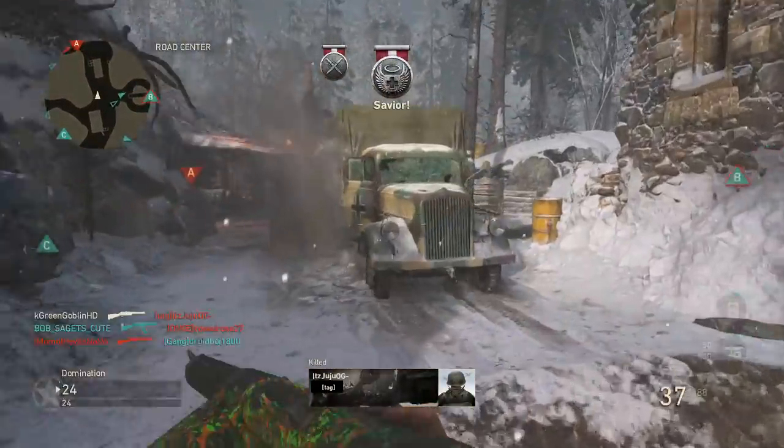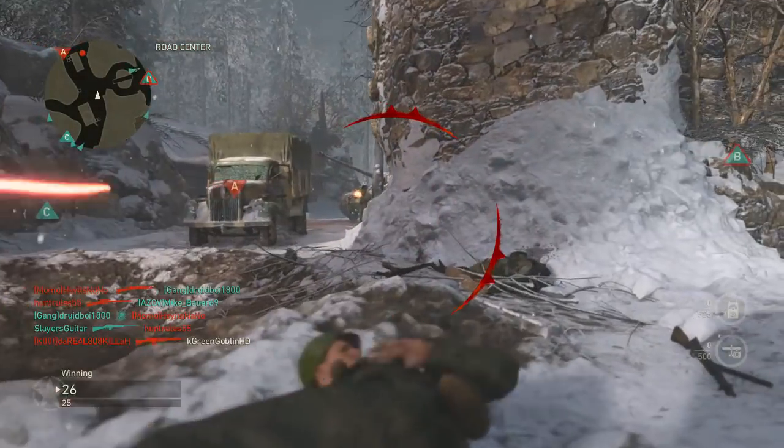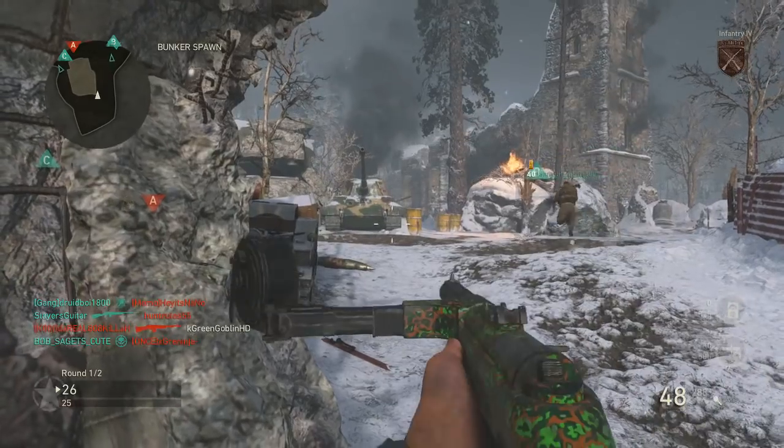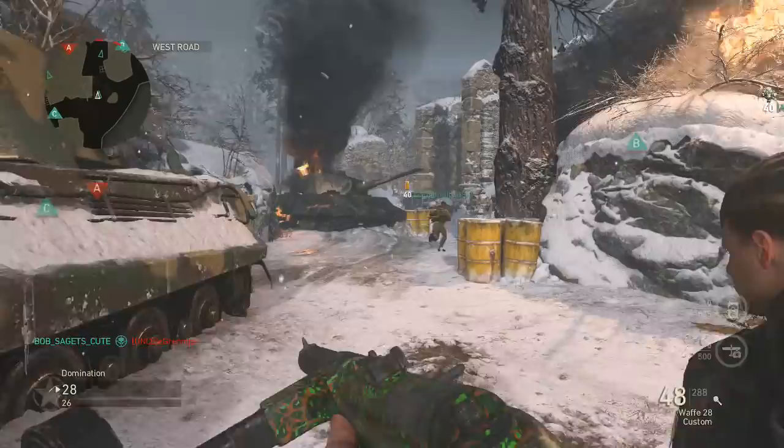With the WAFFE 28, sometimes this gun looks like it has no recoil, but then sometimes it'll just shoot up to the right. It's very, very inconsistent, the recoil on this gun. And once again, that is with grip as well. I run grip on both of these.